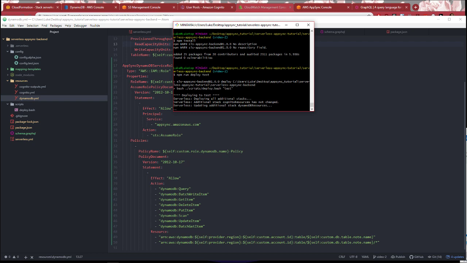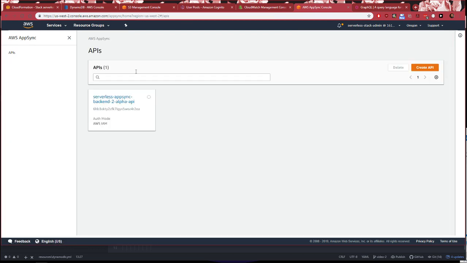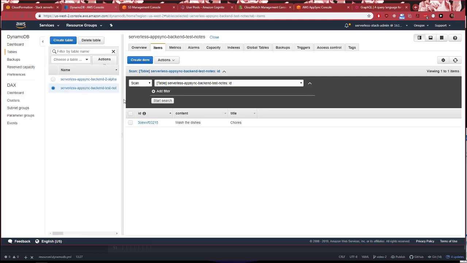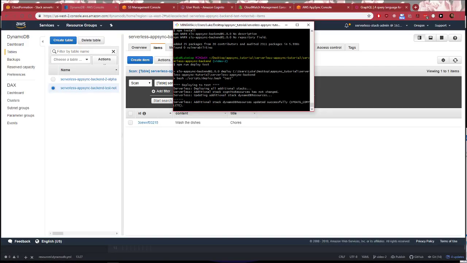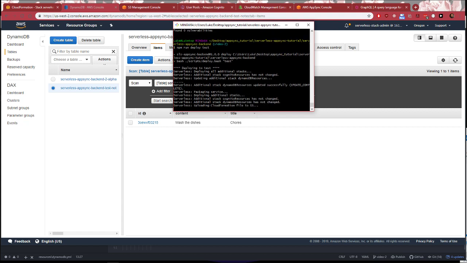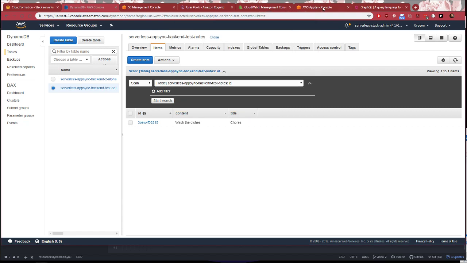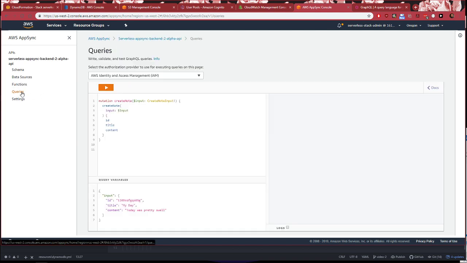Now, while everything in that's loading, I'll just go ahead and show the end result of what we're going for. Again, this is still strictly a backend with no front end. So our goal is to create an AppSync API where when we alter it, we're going to be able to go in here, run queries, and then actually change our database. So let's see where we're at here. This is going to take a moment. And so at least for now, is this still going to be running? I'll go ahead and show you what the end goal is going to be.